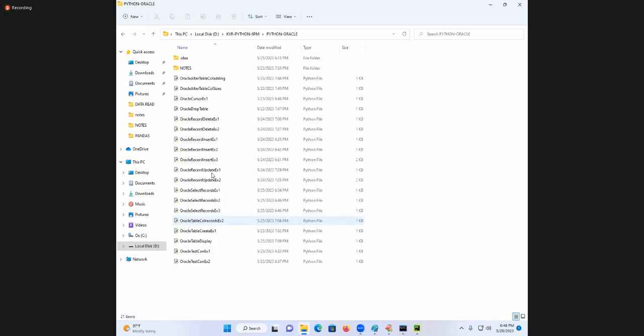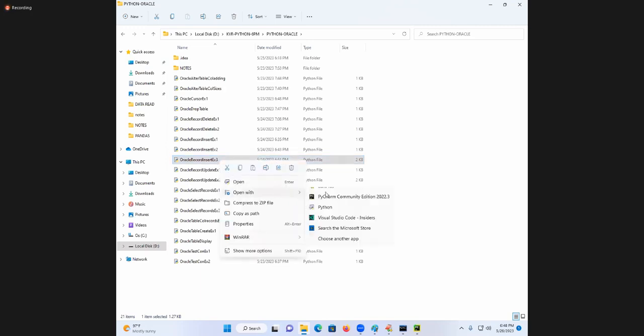Oracle record insert example 1, insert example 2, insert example 3. Three things, right? Insert example 1, fixed data. Insert example 2, dynamic data. Insert example 3, while loop. So this last part I will take. Try to see. Once you see, it is dynamically taking input and going on adding the data.